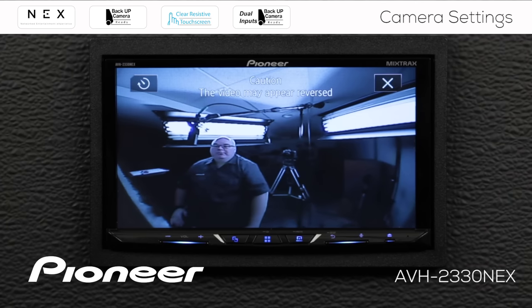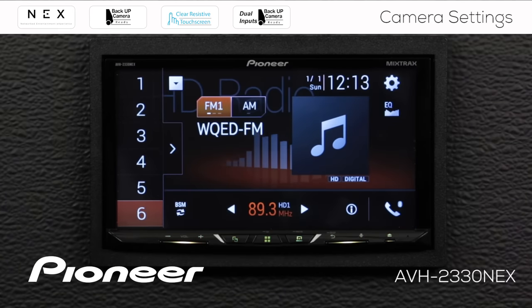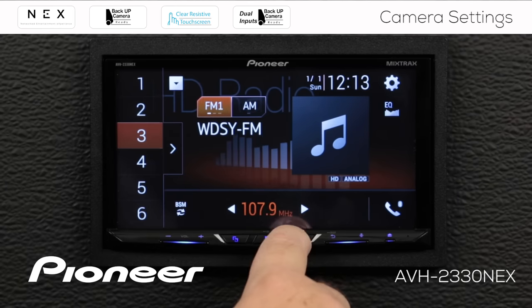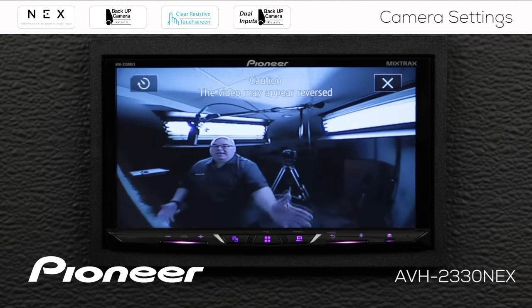Now there are a couple of things going on on the camera screen. The first is the timer up here. If I touch the timer button, that takes you out to the active source — in this case, the AM/FM radio. We can change radio station presets or change the source, whatever you want. Now if I stop touching the screen for about five seconds, you'll see that the camera view comes back, just like we said, because we touched the timer.